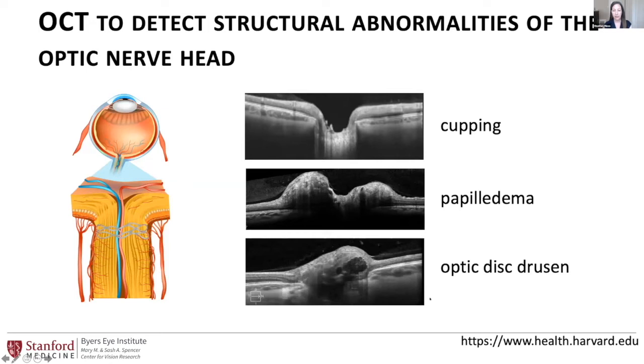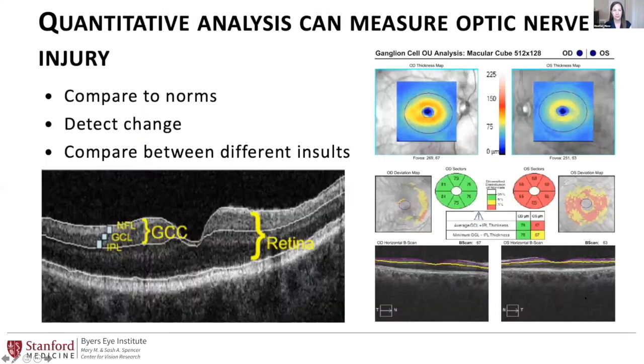Some people have been really creative with this and have done things like image the eye looking in different directions. So image it looking right versus imaging looking left versus straight ahead. And you can start to see the mechanical effects of the optic nerve being pulled a little bit as the eye looks around. And that can also give us some information about what structurally is going on. So all of those things that I just talked about can also be measured by processing the images. That's usually done on a research basis.